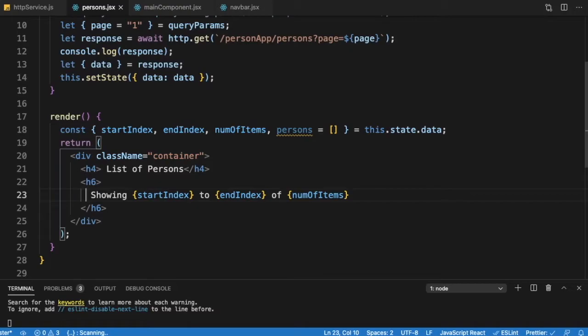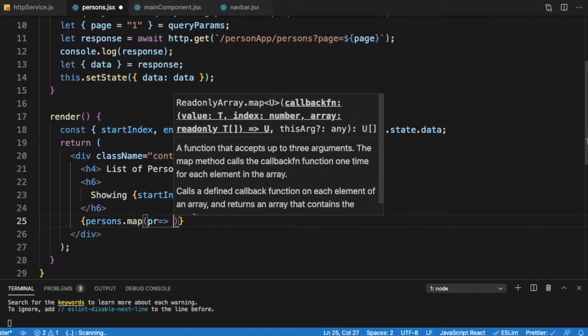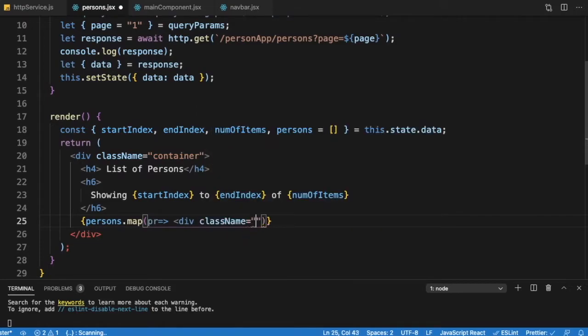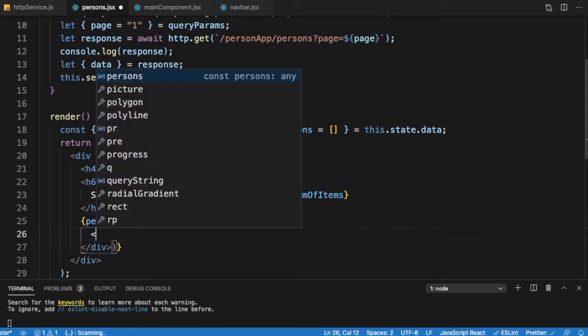Then let's just use map to create a table on persons.map, and it is for this reason that we had initialized it to an empty array. PR goes to div class name is equal to row, and within this we'll show the values.